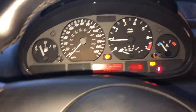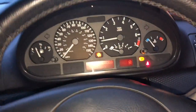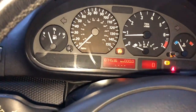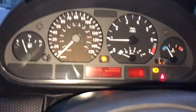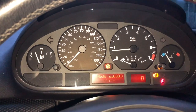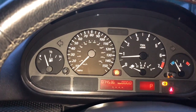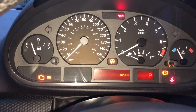But the point is that it is the actual cluster that's failed. So we're gonna need another cluster. And we're gonna need one that has a similar mileage, well, like I said, same mileage or more. But if you have an issue with your cluster that is not coming on, it could actually be the cluster itself.